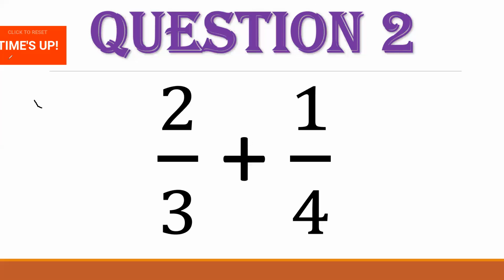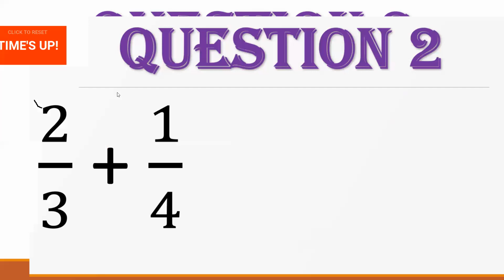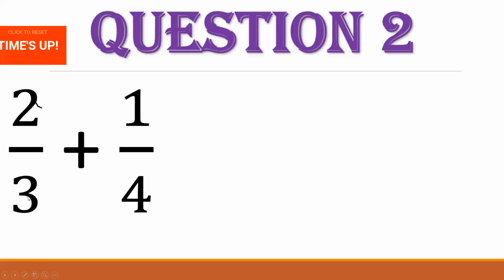All right, we can continue. We can answer this question now. What are we going to do? First of all, we must make them equal. 3 and 4 here. So how can we make them equal? Let's try. First of all, times by. Okay, let's continue. 2 times 4 over 3 times 4. I'm just multiplying 2 and 3 each by 4.